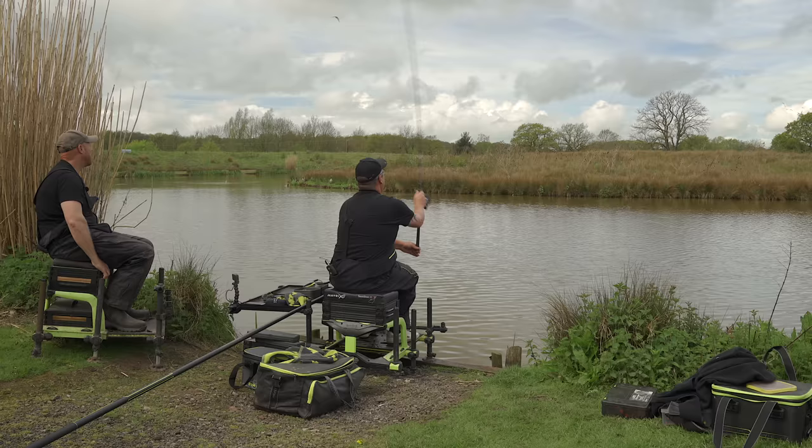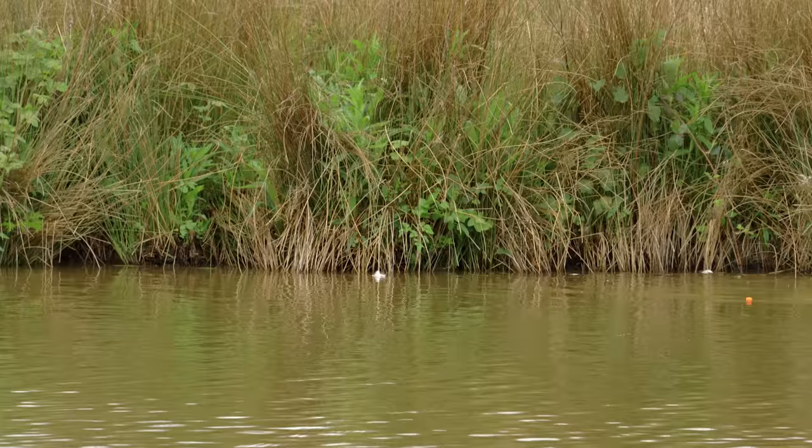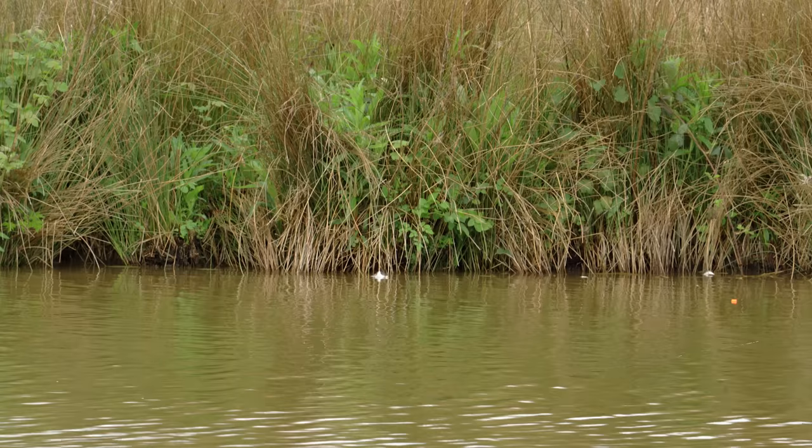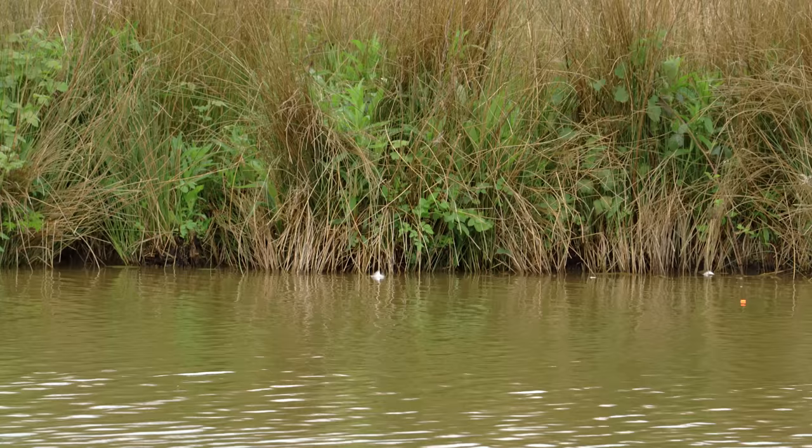So over that side a little bit. That's it. See, a little bit too far off that, because I've had to twitch it because something happened. A little bit too far off, but I'll still give it 10 seconds. Maybe I might feed as well. On your bad casts, don't leave them and wait, but use them to do something else. But even that, it's not bad, because I'm catching on the bottom.